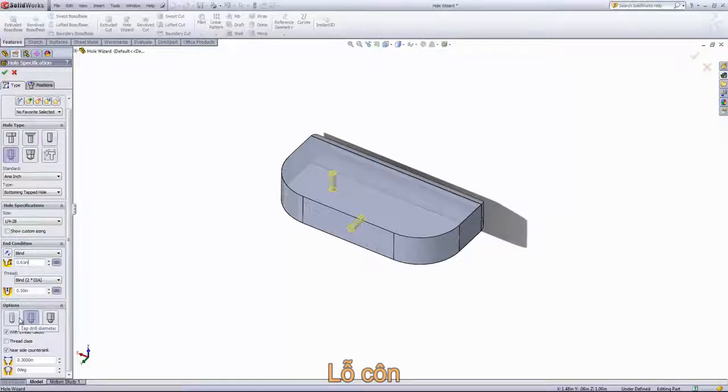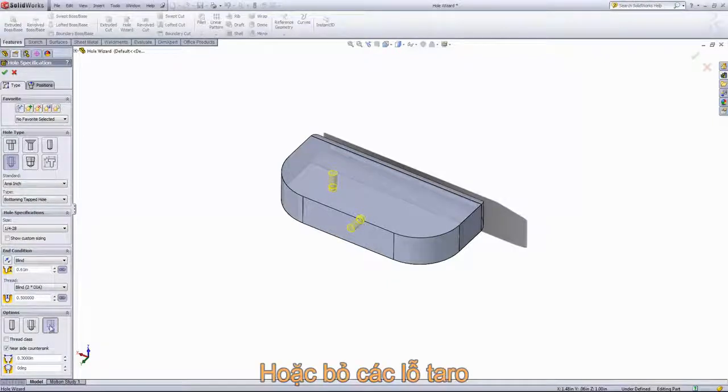You also have a few options of how to display the hole. You can drill it out to the tap drill diameter. You can have it show the cosmetic thread. And you can also have it remove where the thread would be. The one thing you don't want to confuse this with is an actual schematic thread. This will simply remove the diameter of the threads all the way through.